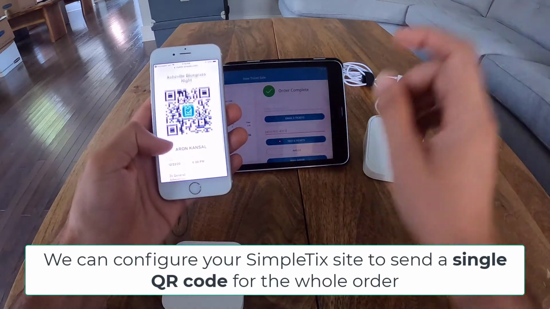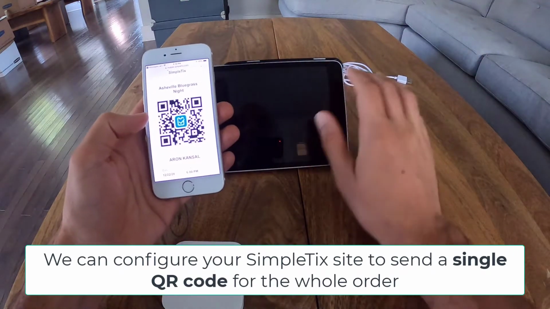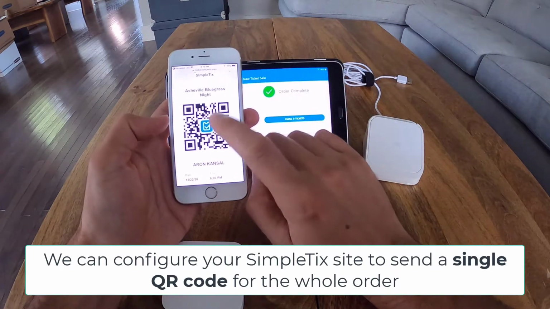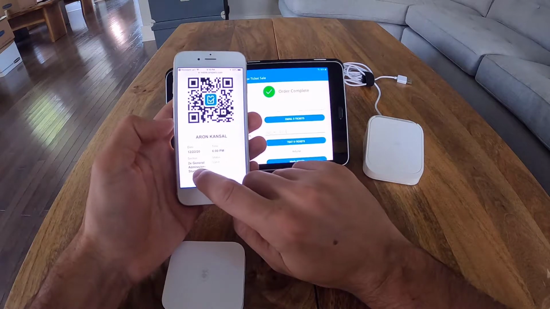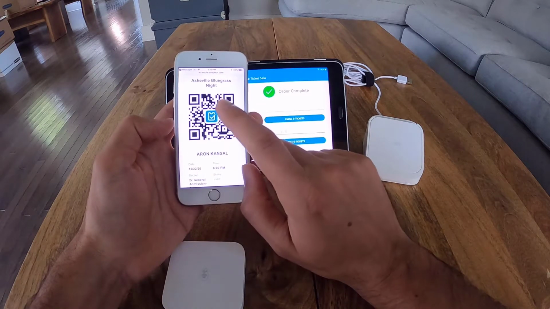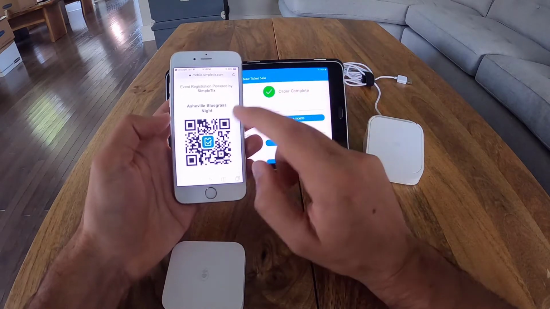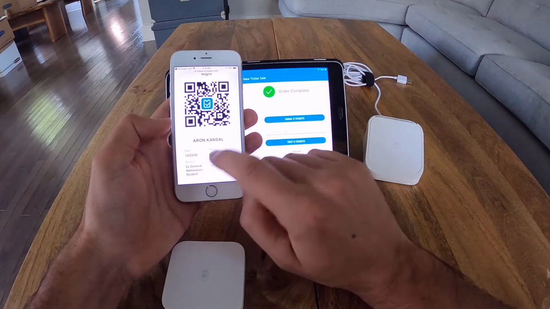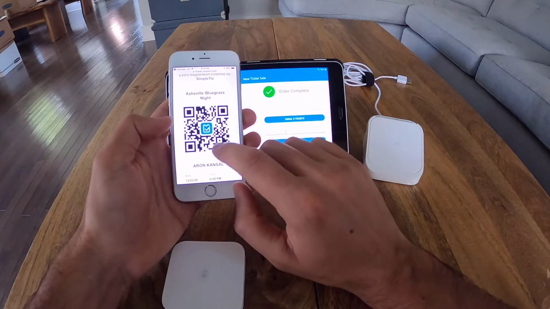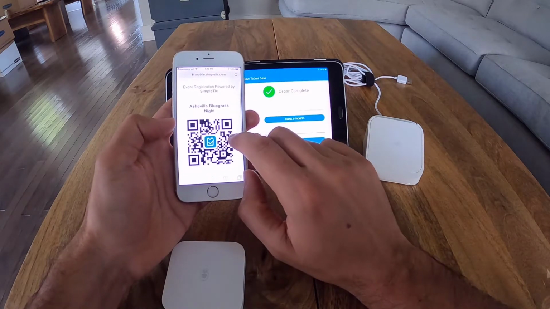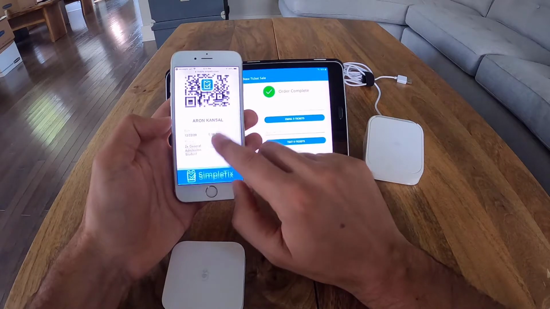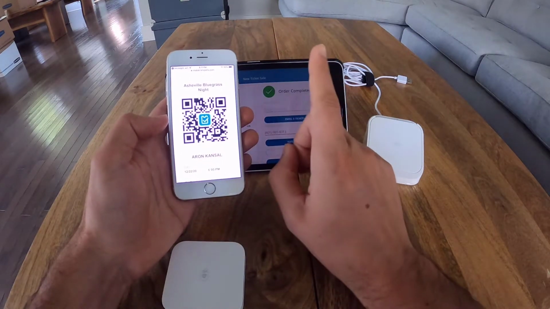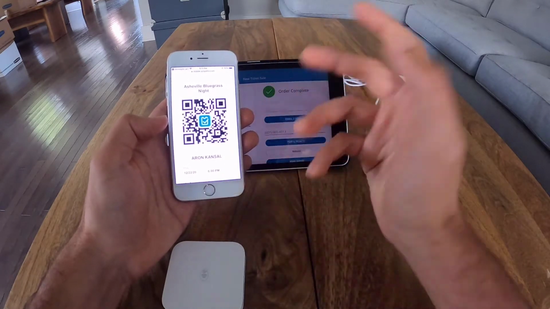And I've configured my SimpleTix site. It's a special setting, but in SimpleTix, I configured it so I can get one QR code for both tickets. So it says 2x there. So with our app, basically it's really designed for drive-through events where you just want to scan one ticket for the whole party. That is a special feature. Let us know if you ever want it. So normally by default, you'd see 2 tickets here. You'd swipe to the right to see the other one. But in this case, I turned something on special for this site for one ticket, one QR code per the entire order.